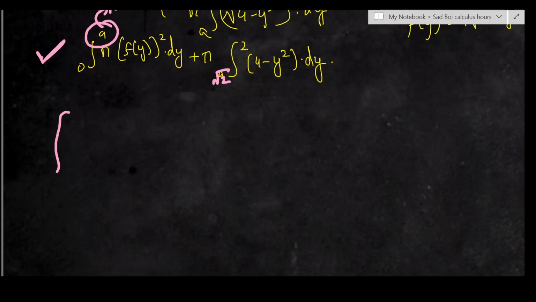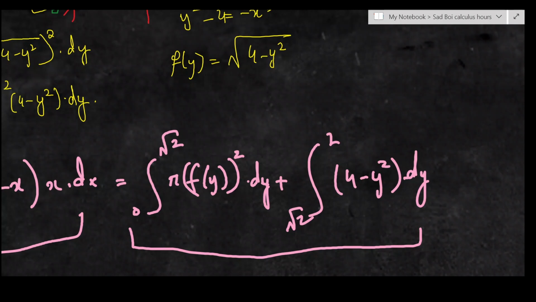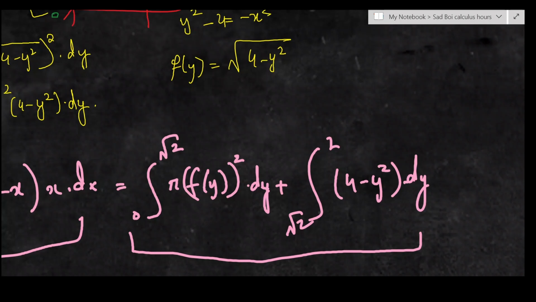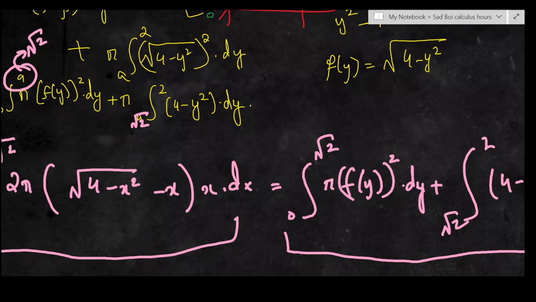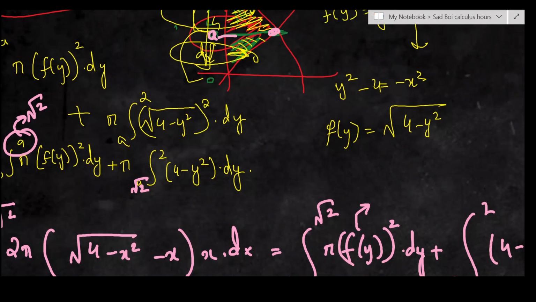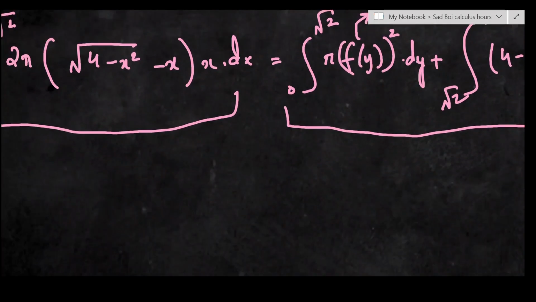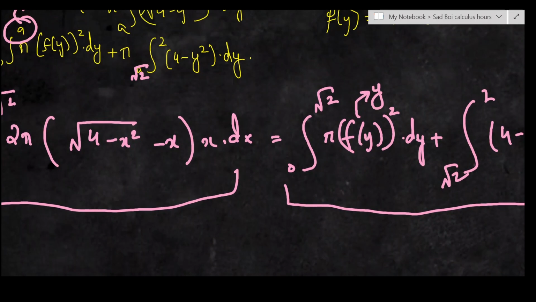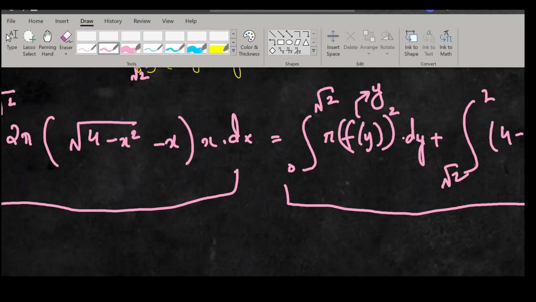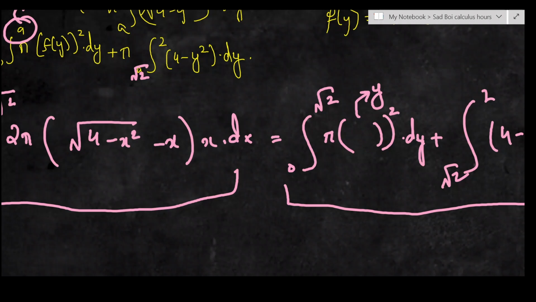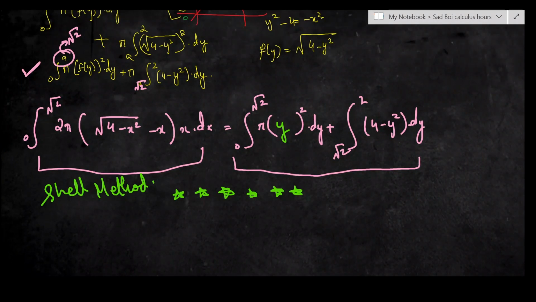So now I need you to calculate this integral all by itself, and then calculate this integral all by itself. And so what I want you to do is verify that these two are equal. Well, you need to substitute f of y here. What is the f of y over here? From 0 to a, the area is bounded by the line, so f of y is y. So you're going to replace this by y. Yeah, so this is using the shell method, and this is using the general method that we discussed earlier on.